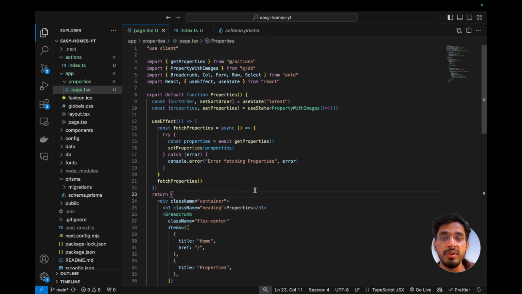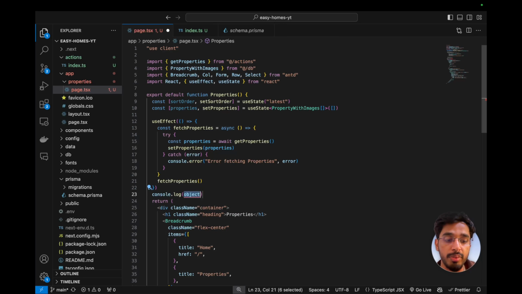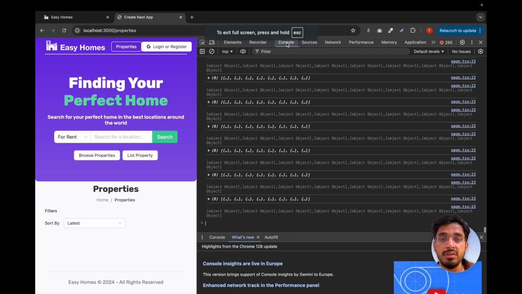With that saved, let's console log the properties and check if we are getting all the properties. Now let's go back to the browser and go to the console.